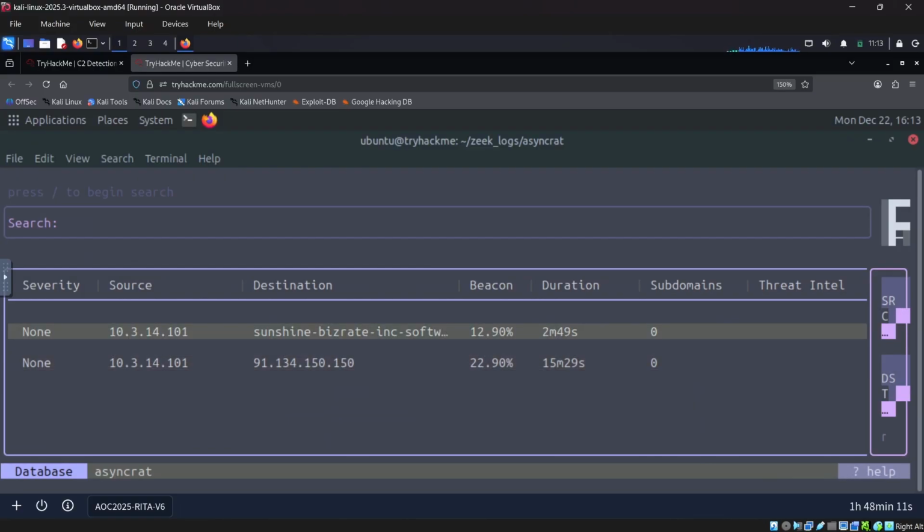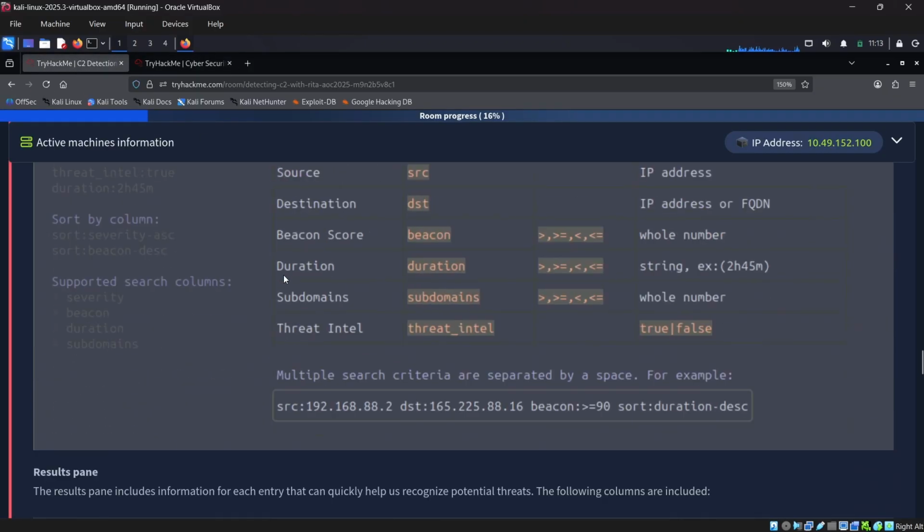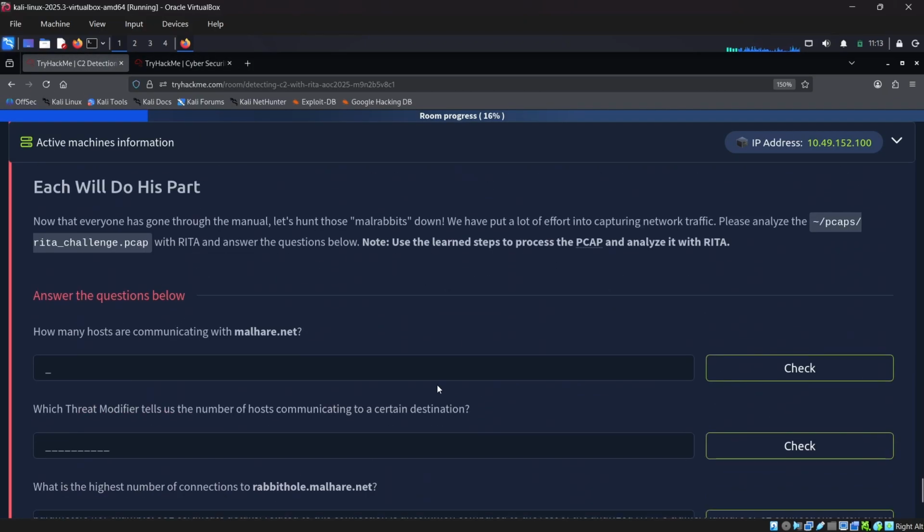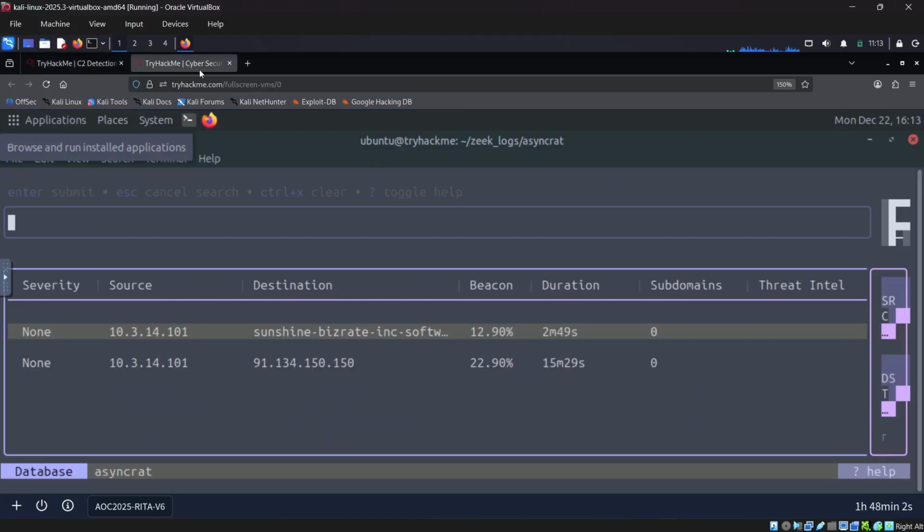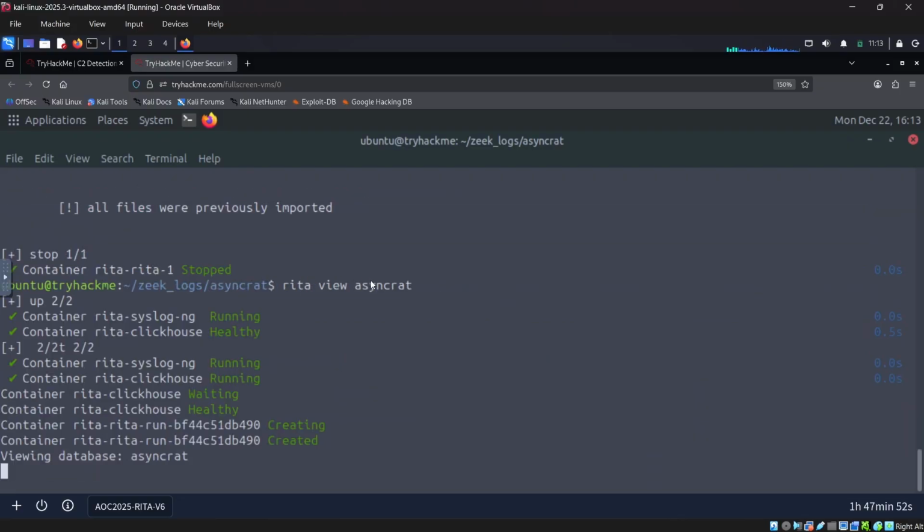I'm just moving to the search, and searching for what we need, which is about malware, right? Malware.net. So unfortunately, I could not find anything. So I think we have done something wrong. So let's use the same command with the zeek logs. Like I can use pika, I think. Pika or something like that will be there.